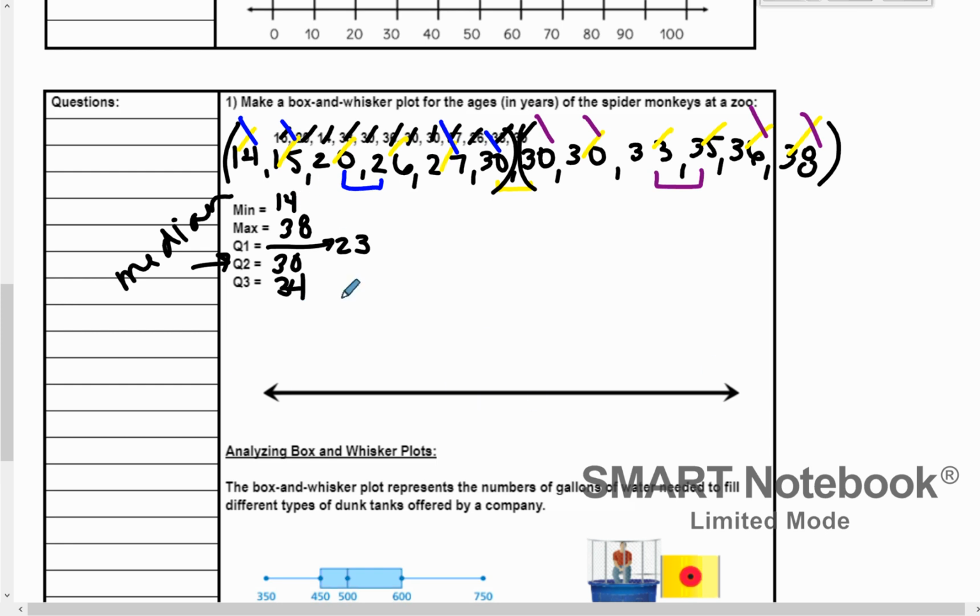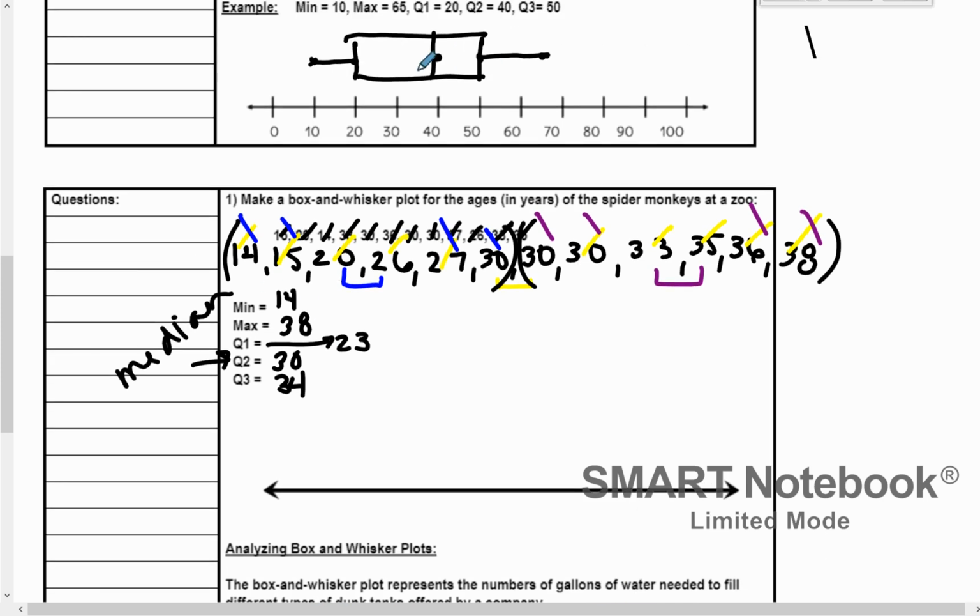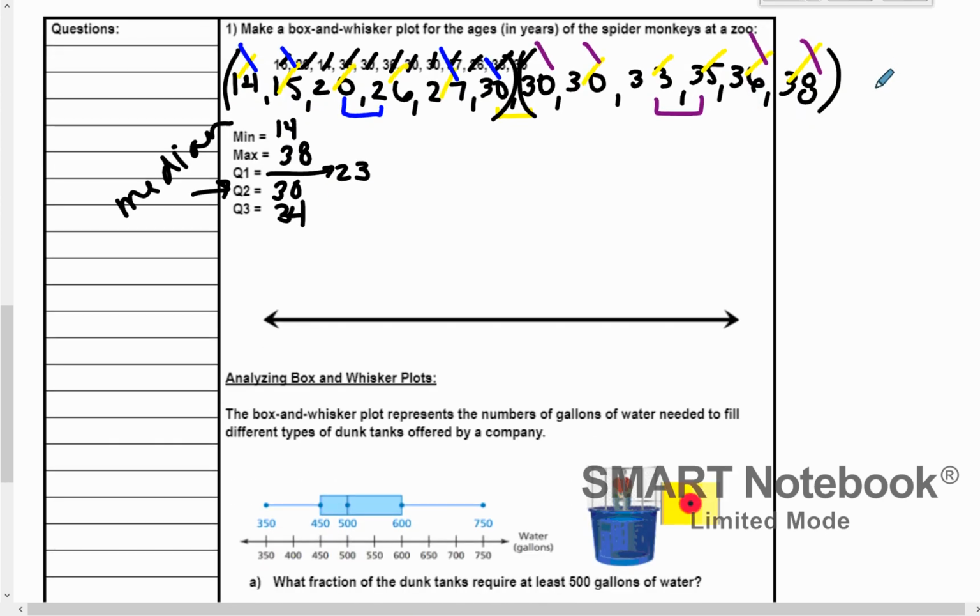My smallest number is 14. My biggest number is 38. Okay, and we don't have to have a tick mark for every single number here, because notice how when we had a 65, we just put it between the 60 and 70, and that's okay. All right, so I'm going to start counting, let's say with 10, and I'm going to count by 5s. Okay, so I'm going to have 10, 15, 20, 25, 30, 35, and 40. My biggest number is 38, so I can stop at 40.